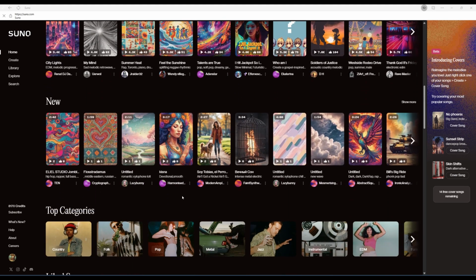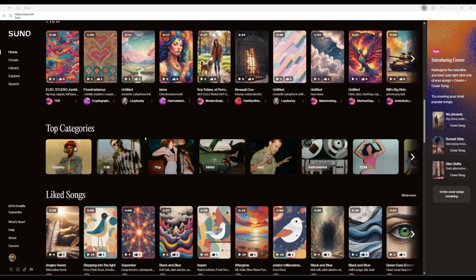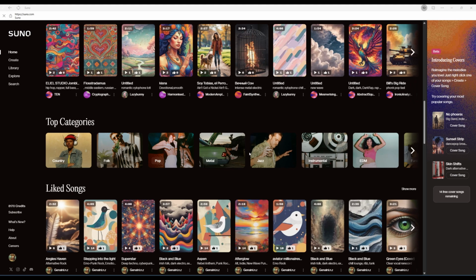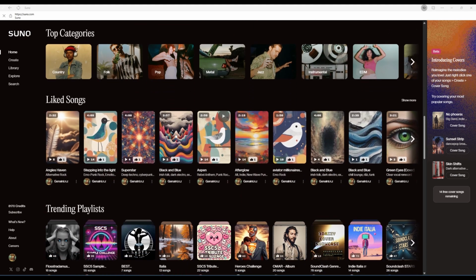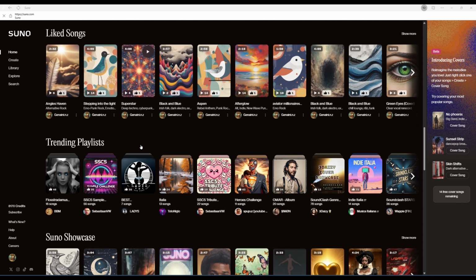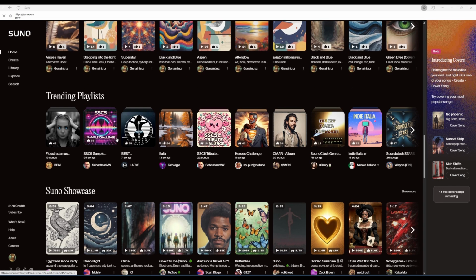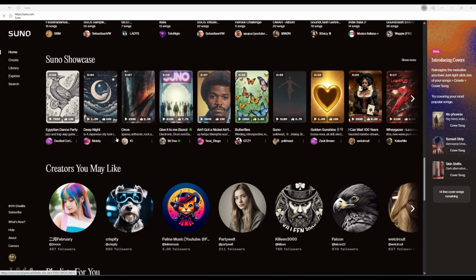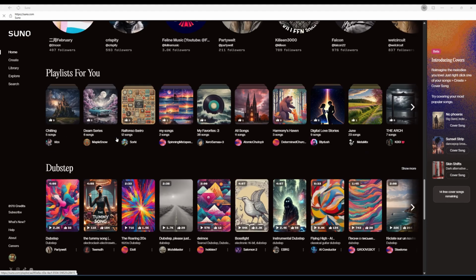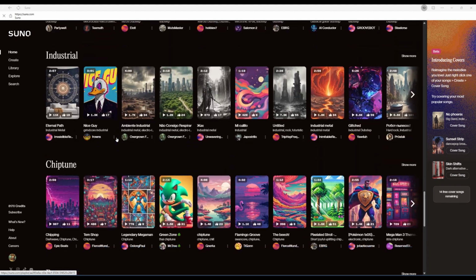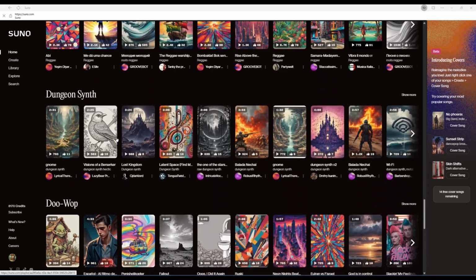You can see in here, as you create something new and share it, it'll show up in the new view. We've got lots of categories that'll collect information. These songs, the liked songs, are my own songs. And you can see some of my ones I've been playing with there where I've come back and made covers of them. And as you can see, you can scroll down and have a look at the various things in the system that might give you some inspiration.